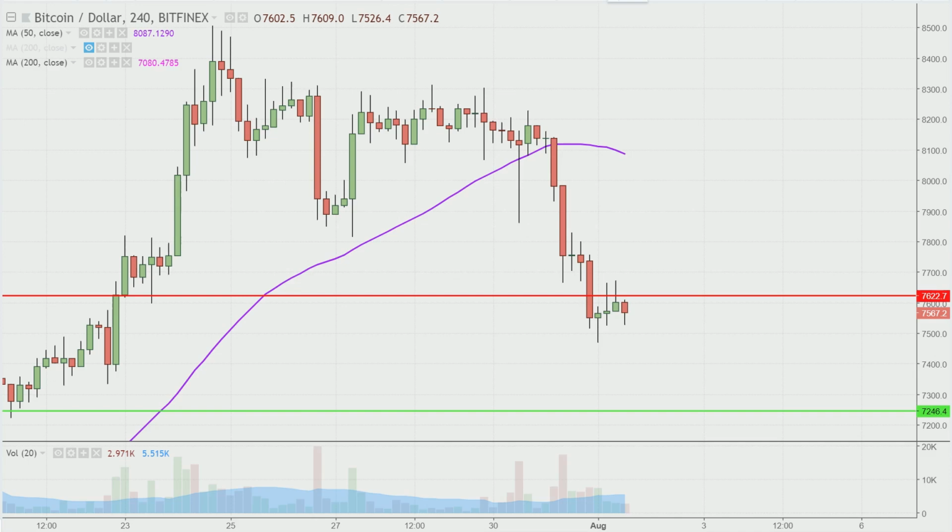As far as levels of support are concerned, the next key one to keep an eye on would be down here at the 7,200 mark, 7,250 we'll call it. So again, next question, where does the price stand relative to 7,250? As long as the price is above there, then that implies this move hasn't really spun out of control that much more. But on the flip side, if somehow you're watching this and the price is all of a sudden down below 7,250, at that point, that would imply that the bears are picking up that much more momentum. So keep an eye on these broad levels, and that way the chart remains as relevant to you as long as possible. So the next 24 hours, given how things are taking place, we'll see what happens.